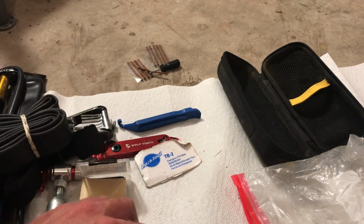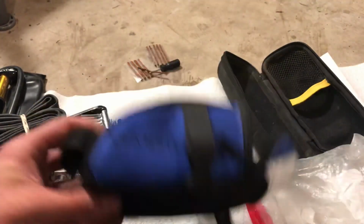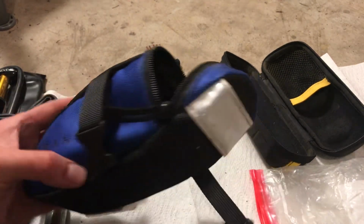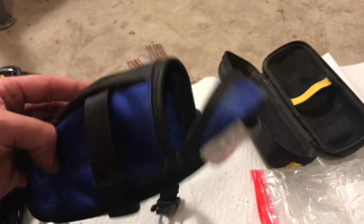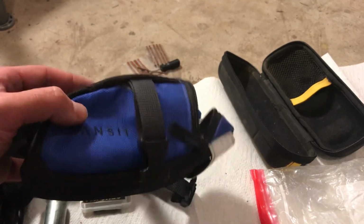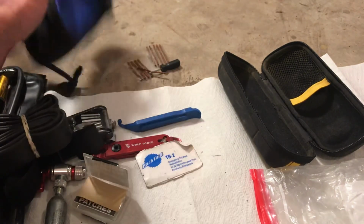It's worth it. If I'm on a ride where I'm going to use that second water bottle, all of this stuff is going to go in a seat bag like this. This one actually won't, it's not big enough to hold a second tube, but it's just an example of what one would look like. And that's it.